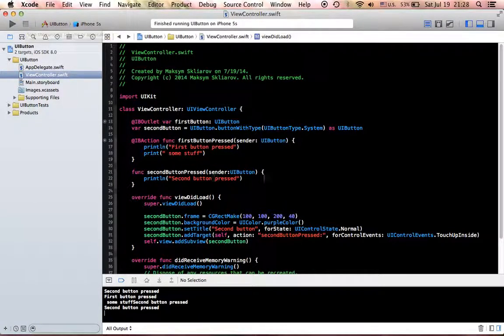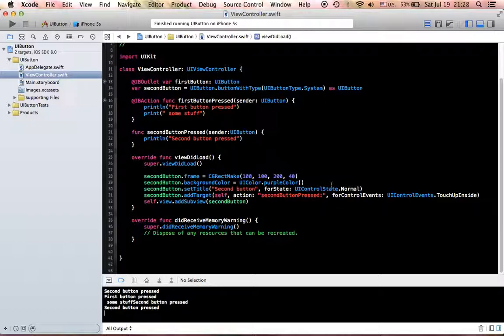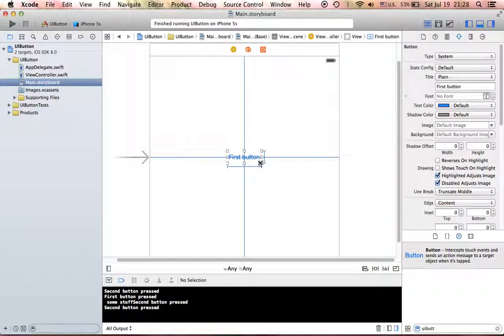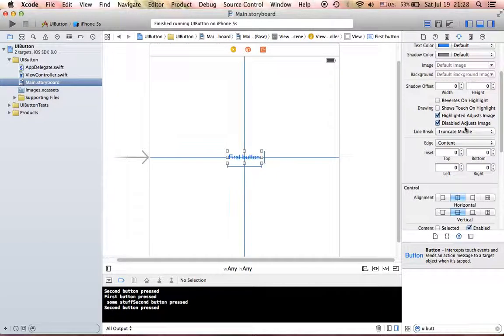Let's stop it, and couple more things for you to experiment. You can actually change a lot of stuff of your buttons in interface builder, like in button. So go through all this stuff you can see here.